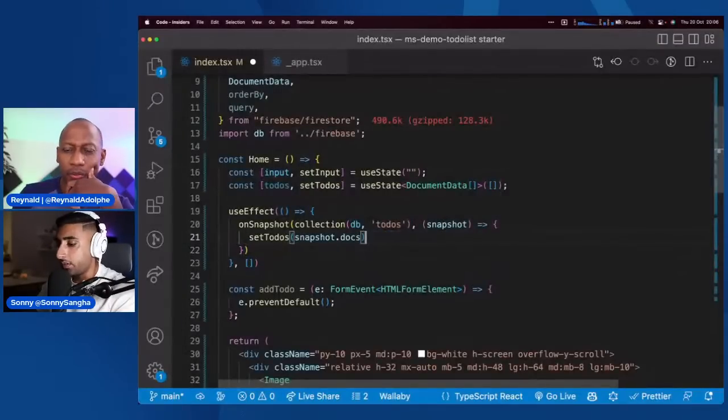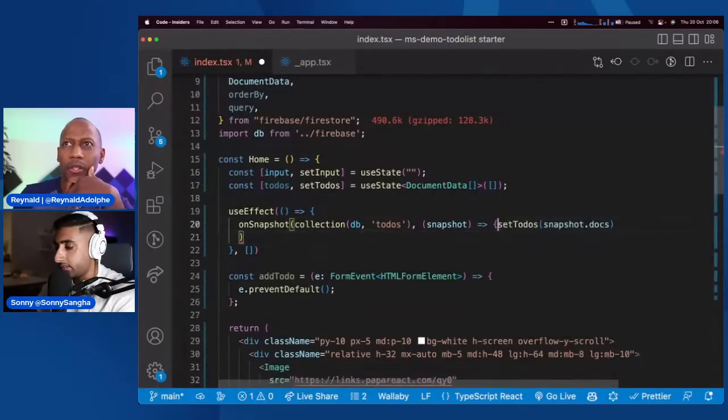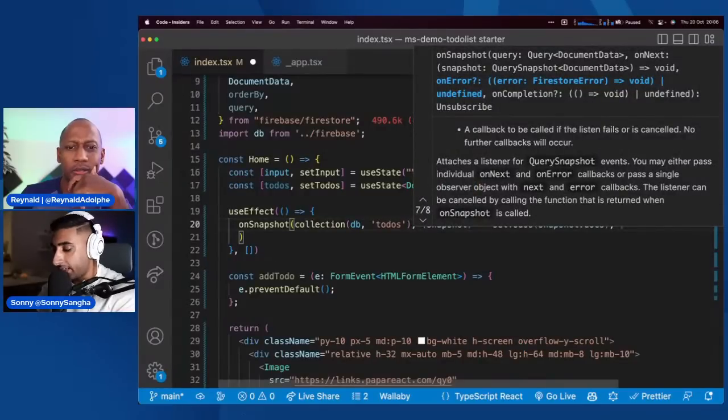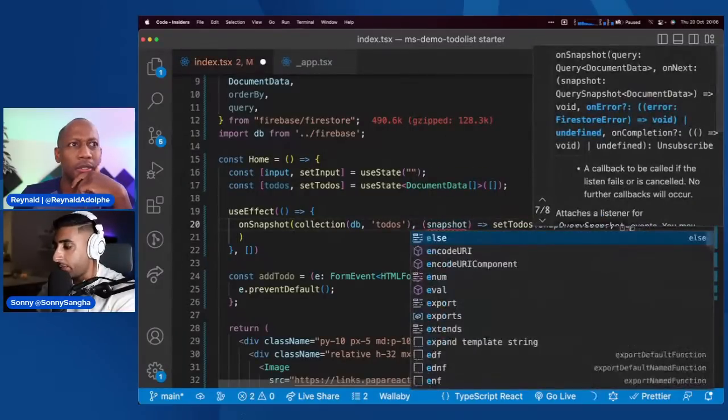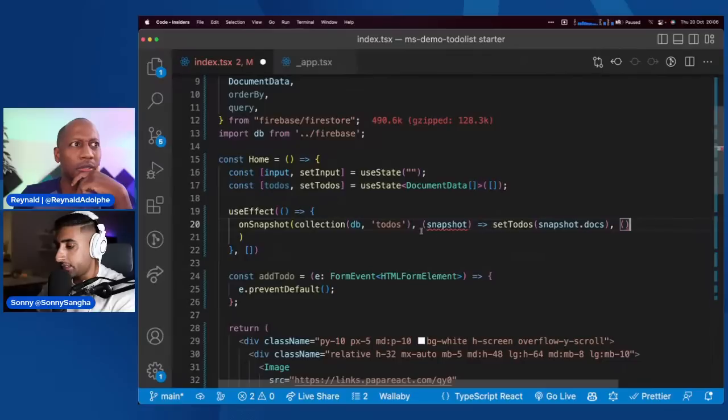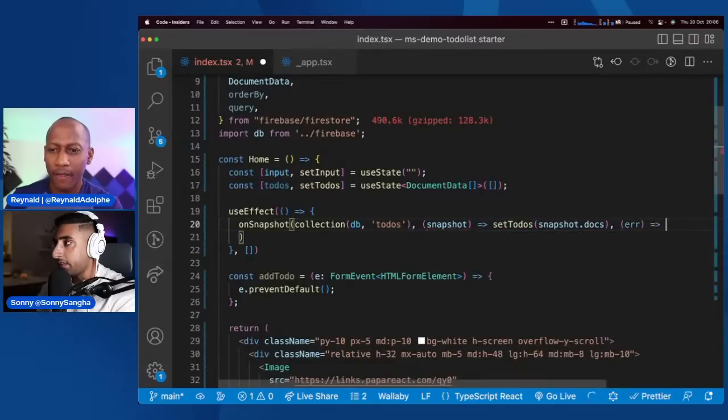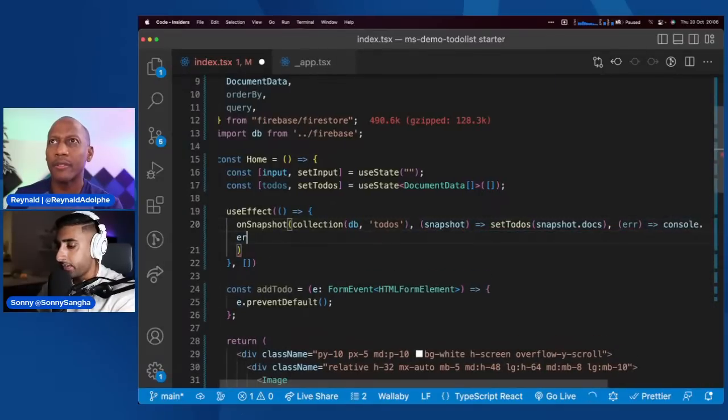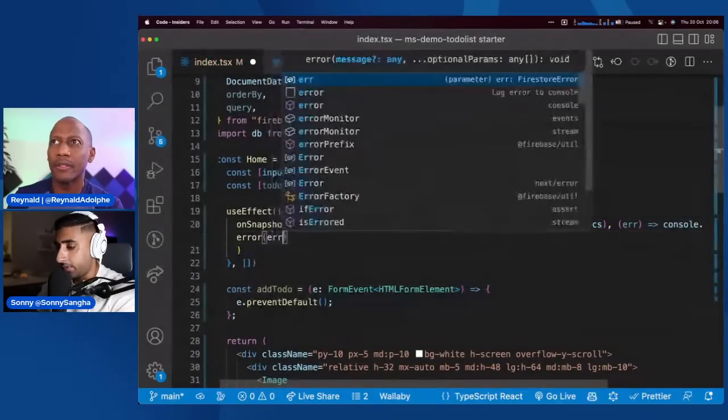Now, what you do want to do as well is protect yourself, right? So as that's a one-liner, we can shorthand this just like so. You can put a comma, and now you can go ahead and have an error object. So obviously, whenever we have a promise, we tend to have a good outcome and an error outcome, right? So in this case, we can say error. And if there is an error, we can say console.error and pass in that error message like so.